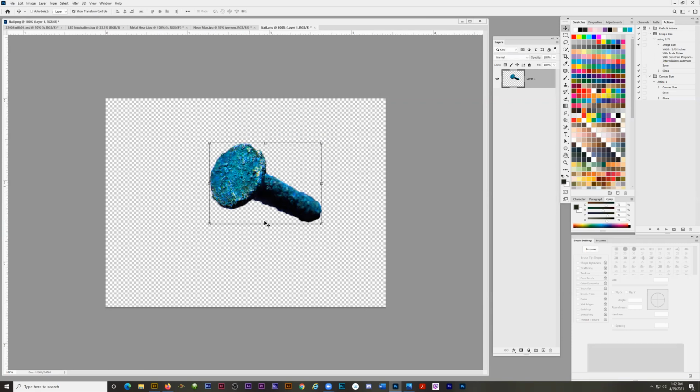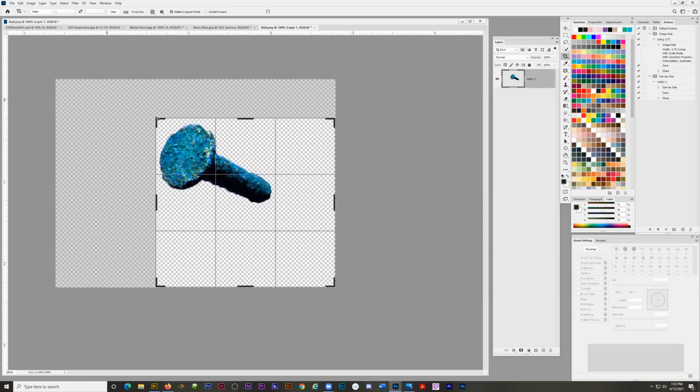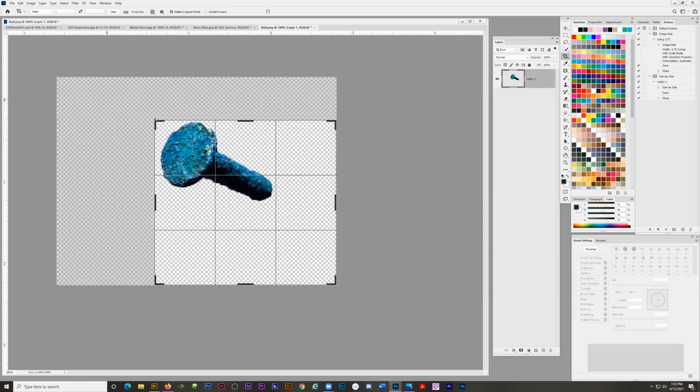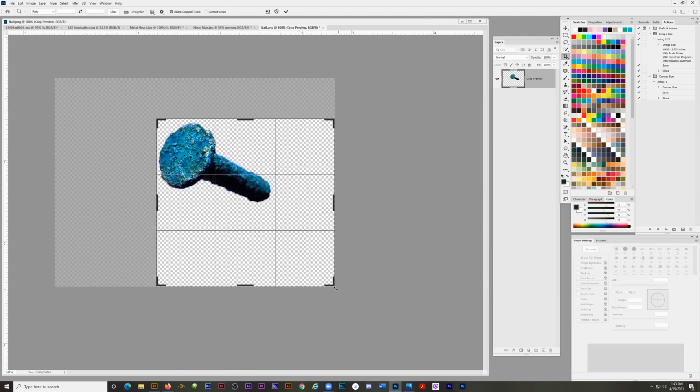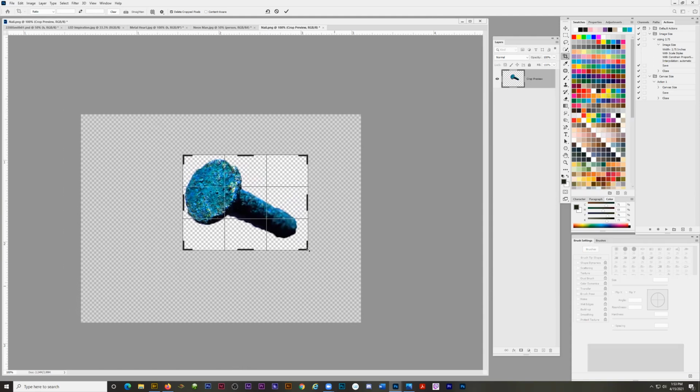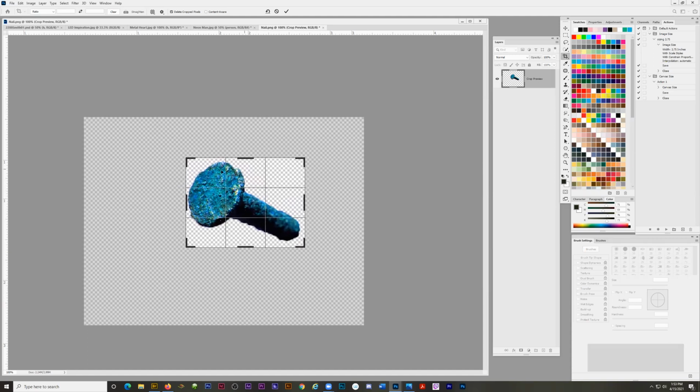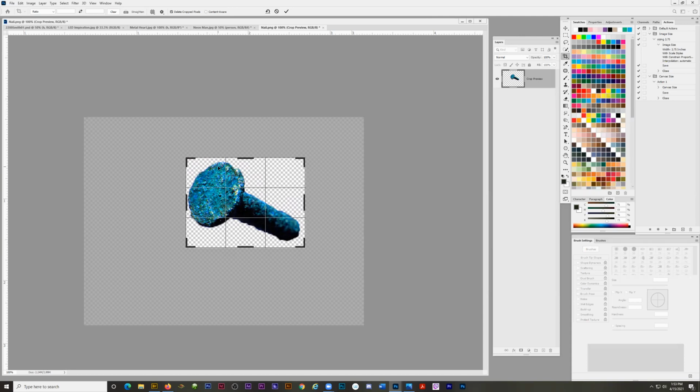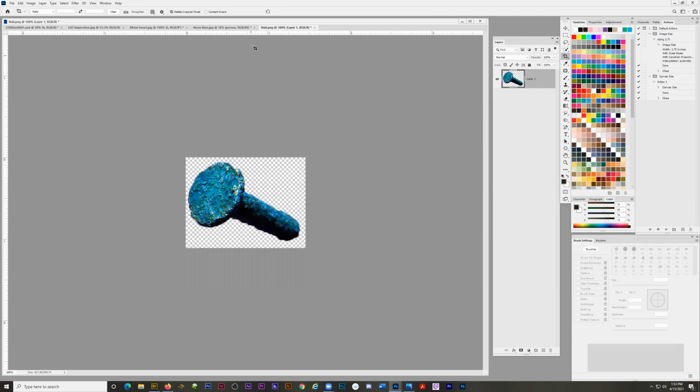So maybe you could have cropped this away first. Whatever. Okay, so I'm going to crop it. I don't want all this excess stuff. So I go crop tool. It's like this tool. Now you just want to get it close. It doesn't have to be right on the edge of the nail. You can have a little extra, right? It's okay to have a little extra. In fact, it's probably better because there might be a little bit of a gray shadow that might be hard to see. So this is good. That looks pretty good. Then I want to crop it. So I'm going to press Enter, or I can click on the check mark on the top, but I just always press Enter.